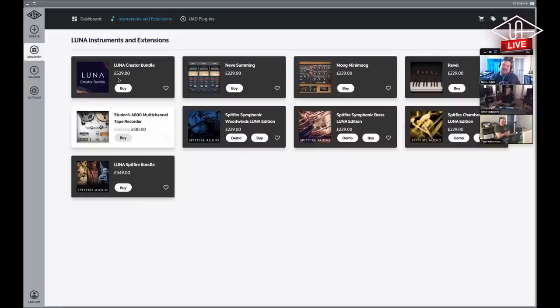Nonsense. Well, and if you want to hear more of Dave's amazing playing, especially showing off Ravel and Minimoog, go to uaudio.com/Luna, and down in the examples on that page, scroll down to the instruments and hit play. Those are all new demos of both those instruments that give you a really good idea of the width and depth that you can get out of them.